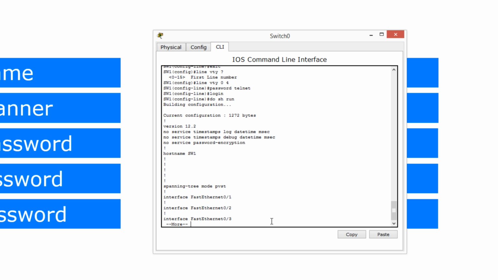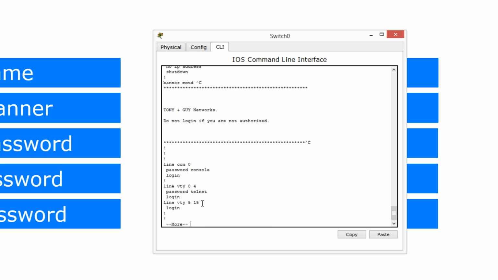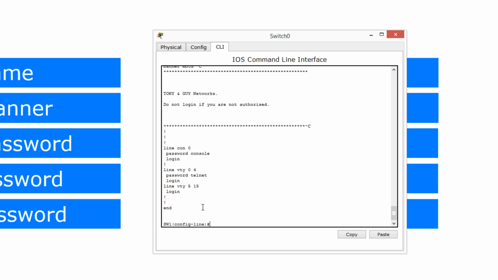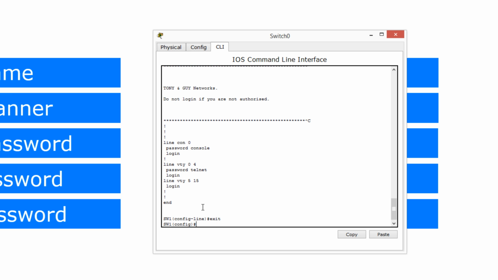So let's do this. Do show run. Let's see what happened in our running configuration. We see that there are 16 lines. So line VTY 0 to 4, right? And line VTY 5 to 15. The first thing anybody should ask me is, why do we have 0 to 4 separately, and then you have 5 to 15 separately? Even if you're thinking it is broken down that way because I chose line VTY 0 to 4, then it's not the case. Let me try this.